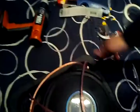I'm saying 12 gauge, probably get 10. Yeah, that's how it look. Grand show on there. Voice coil 1, voice coil 2, positive negative, you know.